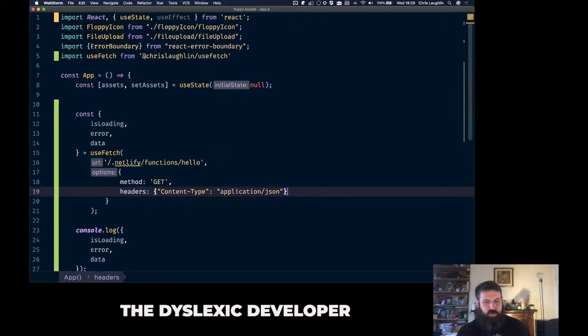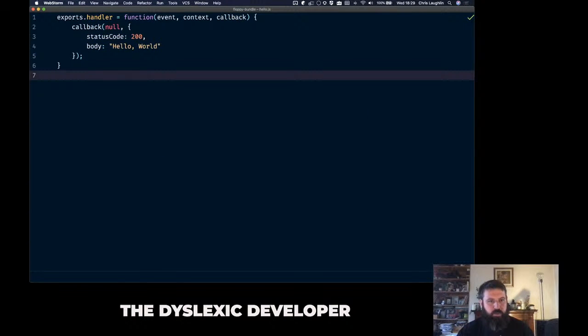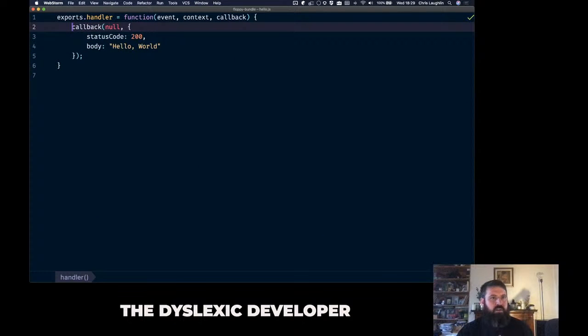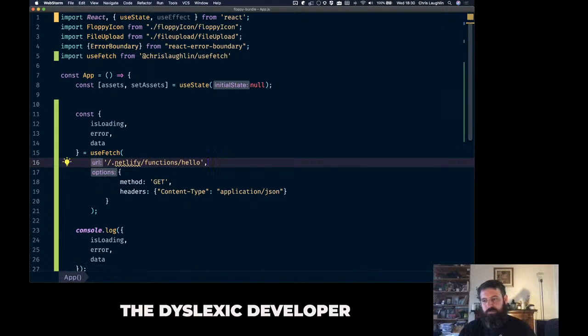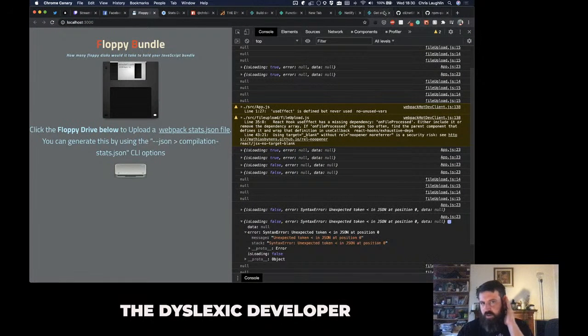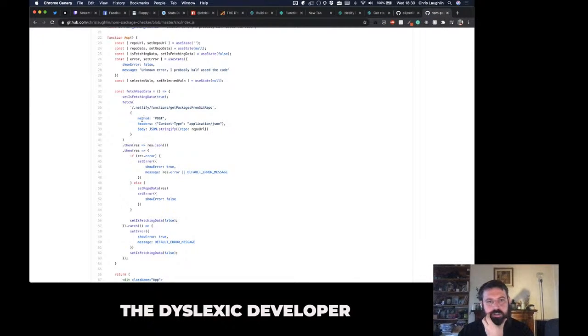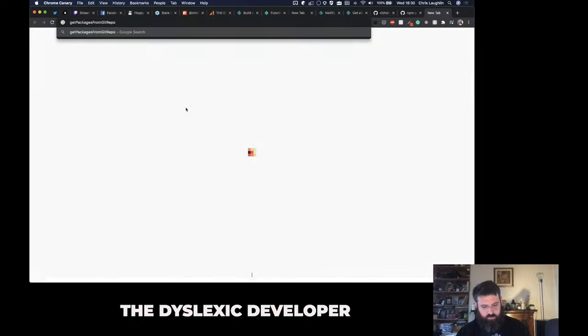Maybe our actual request doesn't return what we think it should. So callback status body hello world. What are we doing wrong? We're doing something wrong. So that's calling get packages from repo.